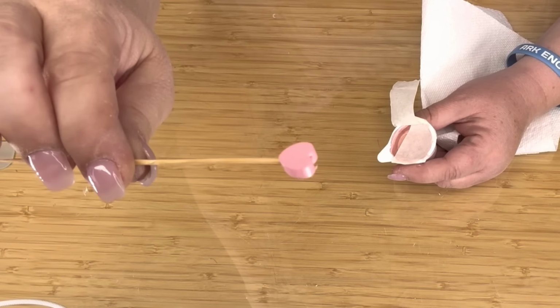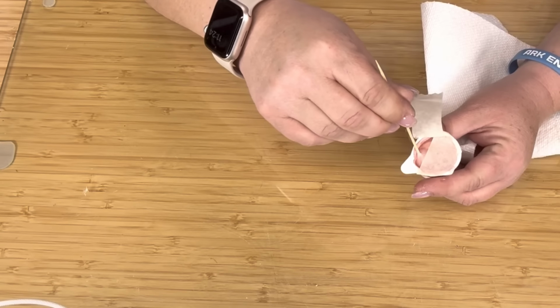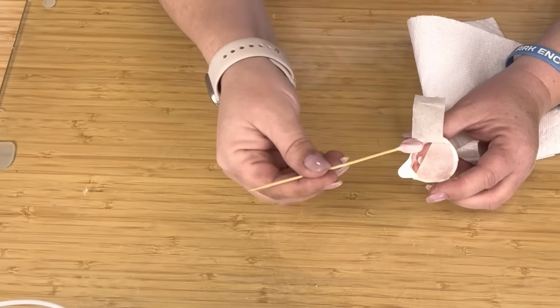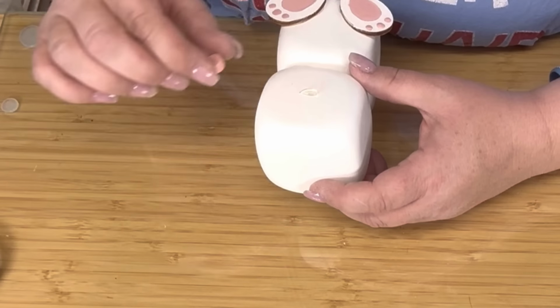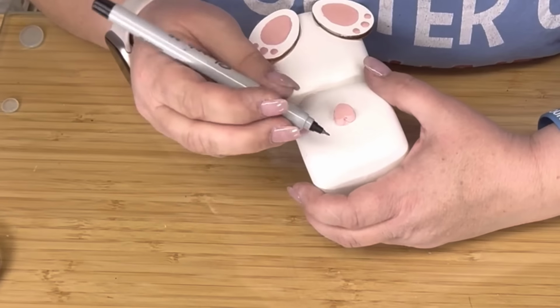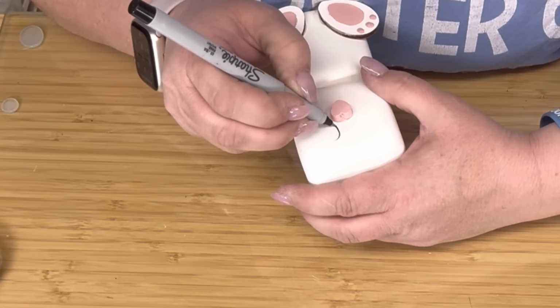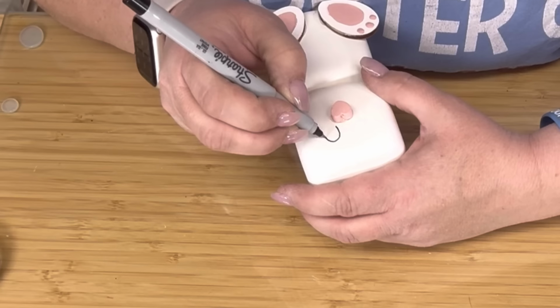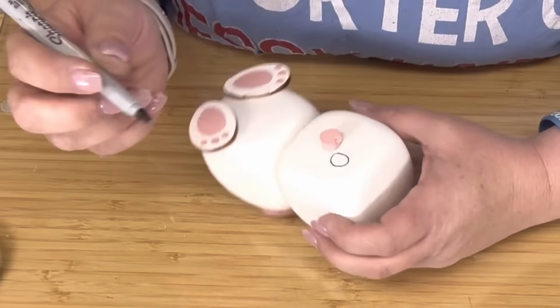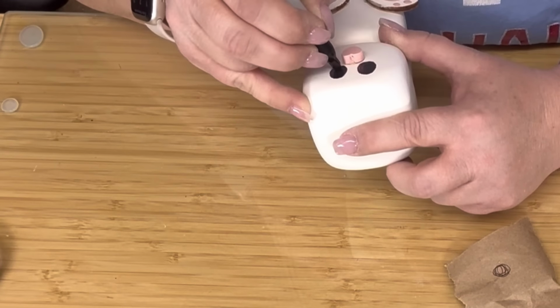So then I take that little heart. It's from Valentine's Day from Dollar Tree. And I'm going to put it in that paint that I had mixed up, and I painted it, and I'm going to glue it to her nose, and she looks like, what does she look like? A mess. But I take a Sharpie at first, and I end up switching to my felt pen, and I'm going to draw eyes, and then, of course, I'm just going to color them in.